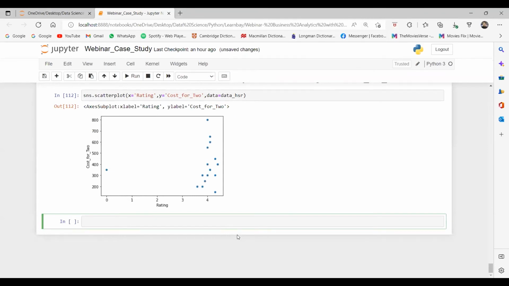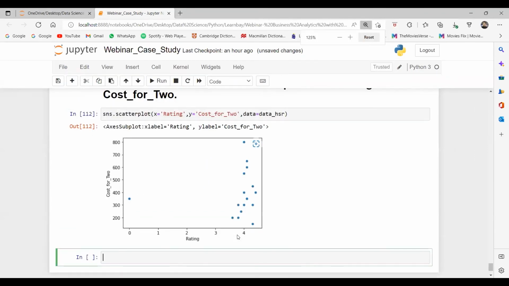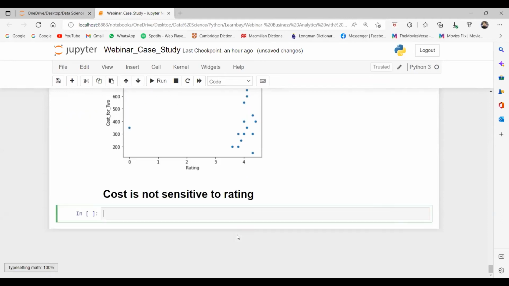Yes or no, guys? Or we can say like cost is not sensitive to rating. Cost is not sensitive to rating.